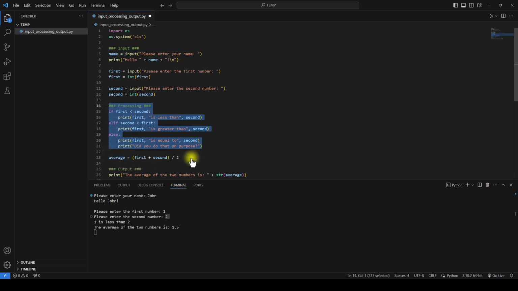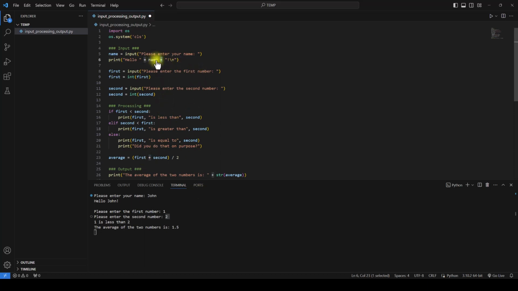After that finishes execution, it'll come down to this line here. You can see once again first and second are added. Now this plus sign is doing something different than this one, even though it is the same sign.